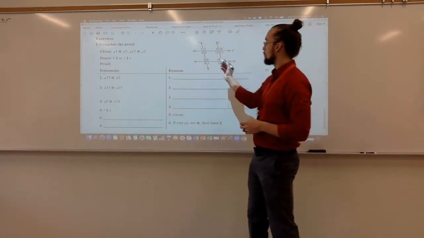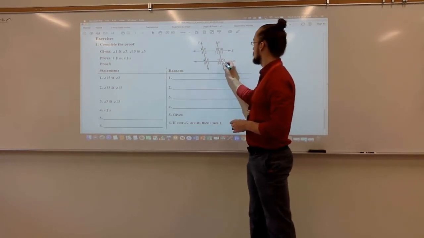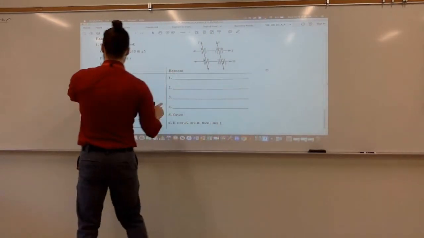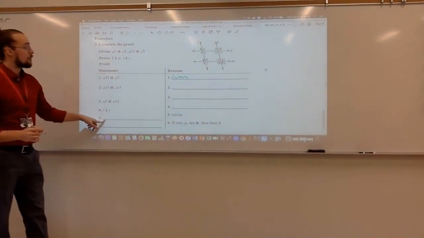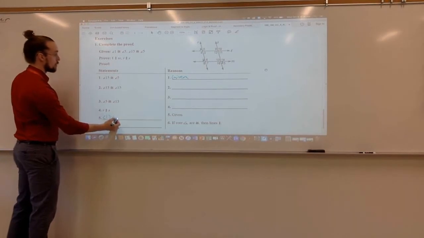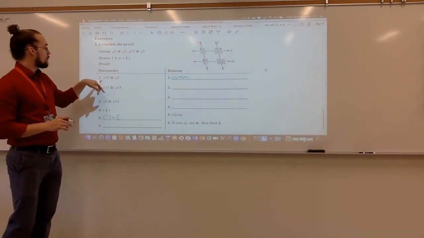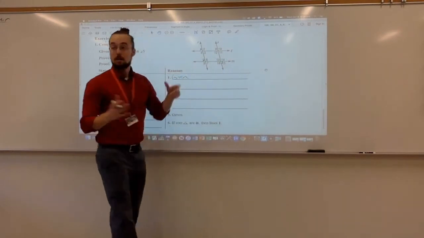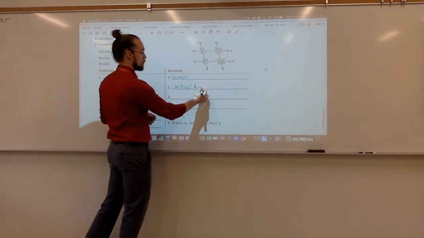I'm given angles 1 and 5 are congruent, and I'm given angles 15 and 5 are congruent. So let's see. Line 1 is given, and then they tell me line 5 is the other given, so I'll go ahead and put that in. And it's always a good idea to make sure you have your givens in the right spot. Well, then they say, if 5 is congruent to 15, 13 has to be congruent to 15. They're vertical, right? So I know those are congruent because they are vertical angles.